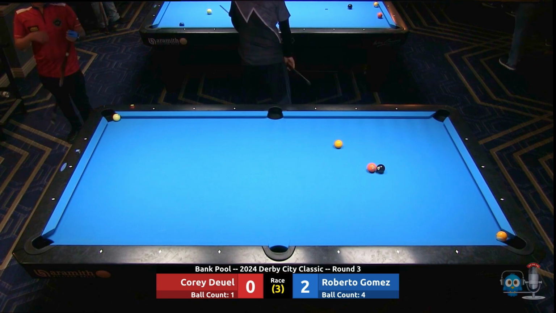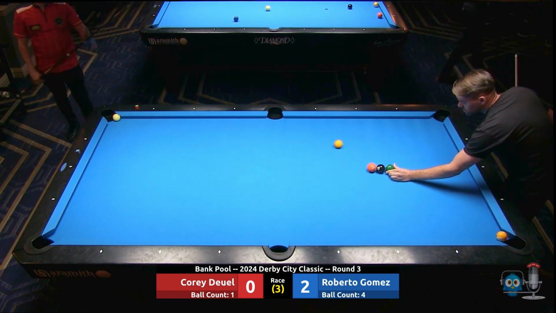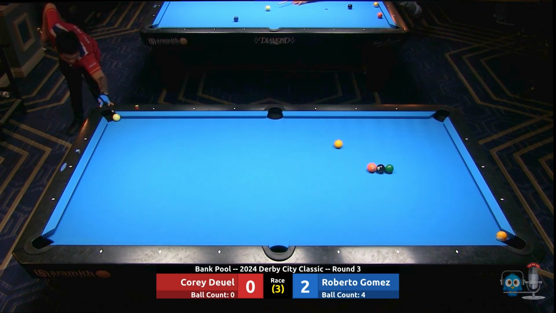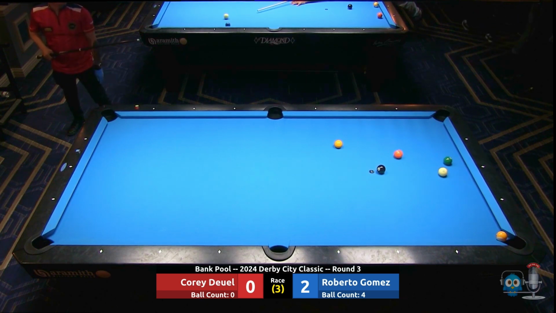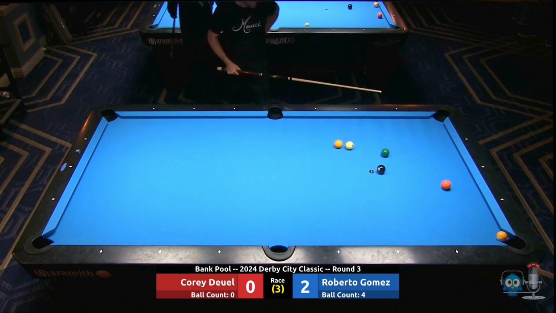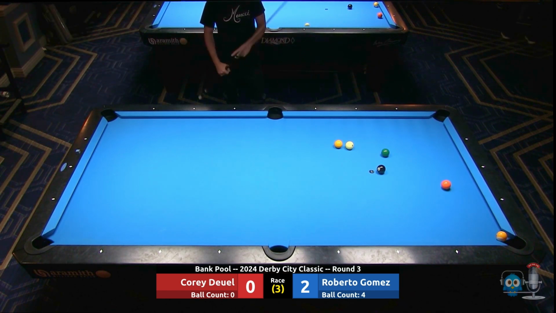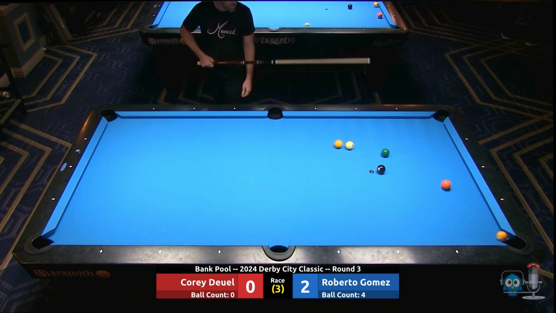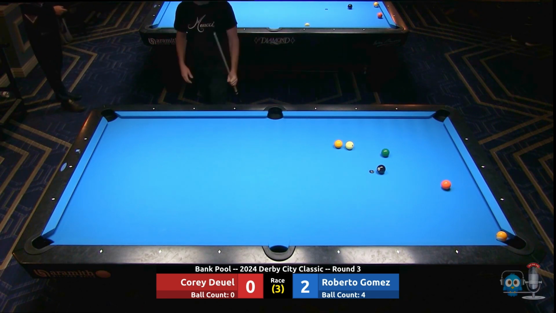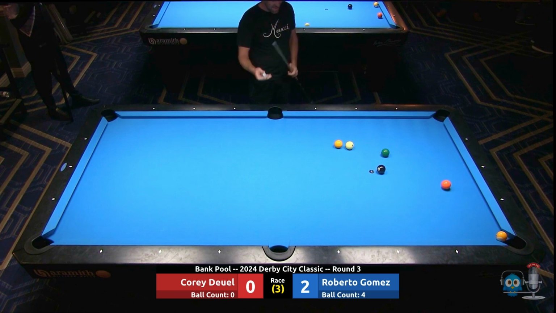Corey taking a foul. So, yeah, big decision here. I mean, you kick into these balls, definitely give an opportunity for Corey to open this up. When you're at 4, you don't want to drop down, though. Boy, pretty fortunate. Does look like he has the right side of the 5. Yeah, 5 and 1 both go. Corey'd like to play the 5 in the upper right-hand corner, but I don't think he has enough of it.